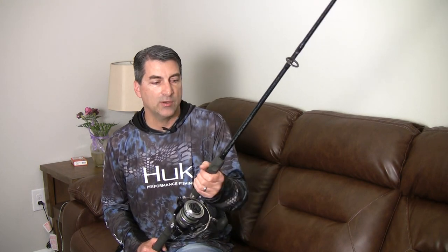The reason I like to go heavier, 50 pounds or above, is a lot of times you're fishing close to the bottom and you might hang a nice big grouper. Grouper is better eating than red snapper in my opinion, and it's a fish I don't like to lose when I hang one. So you want to be able to put a lot of drag on that fish and pull him off the bottom before he breaks you off.